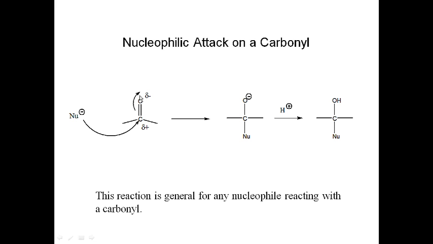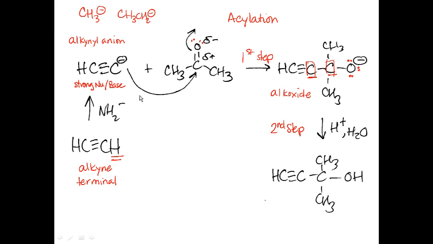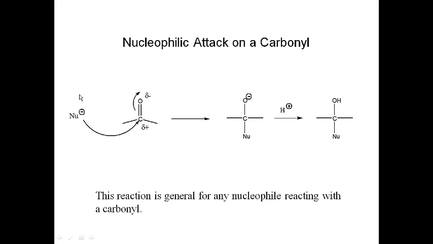So if I go back here to what we learned last semester, we learned that if I did have an alkyne, I could easily deprotonate it with amide, form this carbanion. Now I'm calling it a carbanion. Last semester I called it alkynyl anion. But now that nucleophile will attack a carbonyl, I can form my carbon-carbon bond and form my alcohol. So now what I just did was I just showed you how we can make different carbon nucleophiles, how we can form carbanions. And so if I can form a carbanion, it's going to easily attack the carbon of the carbonyl.